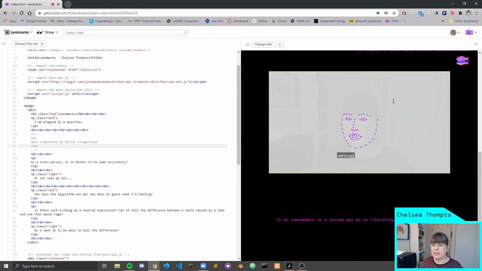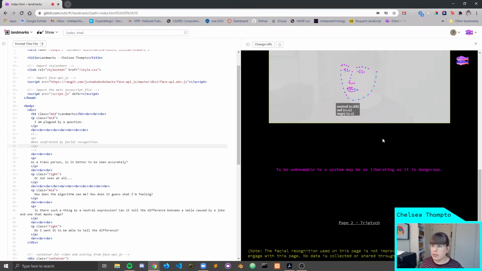So things like the cyan and the magenta, the cyan lines and the magenta dots, and the gray and white text of the actual facial recognition here, that's all default from the program. I could change that if I wanted to, but part of me is really interested in working with that, to see how I can possibly use what they consider the default visual style and work with and against that to make something visually interesting.